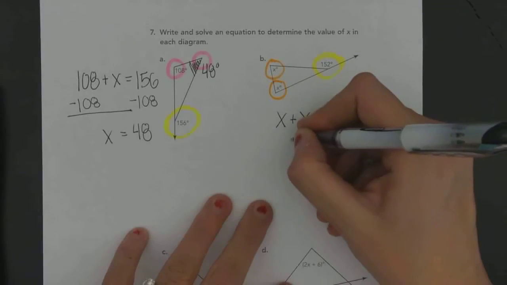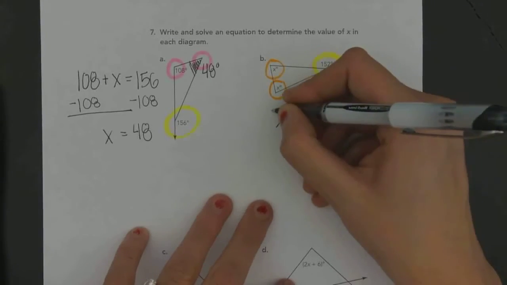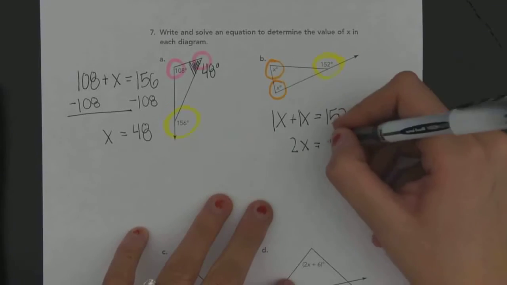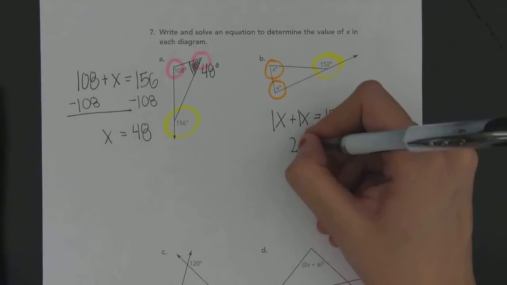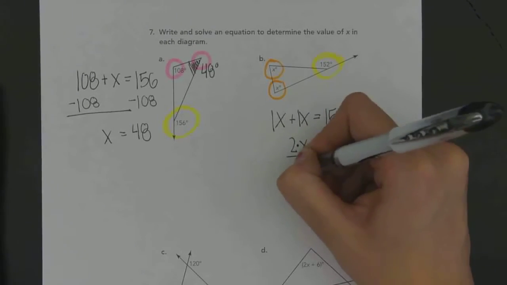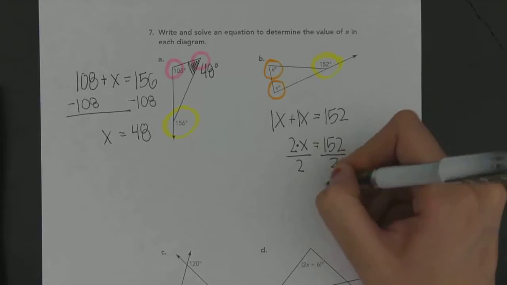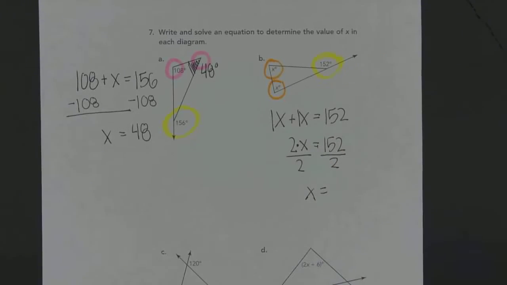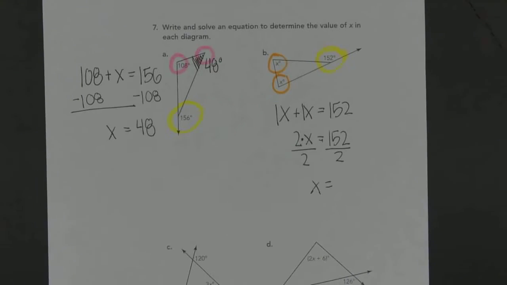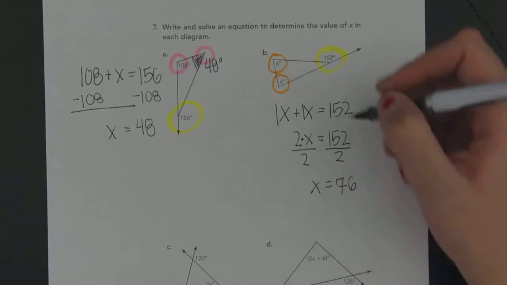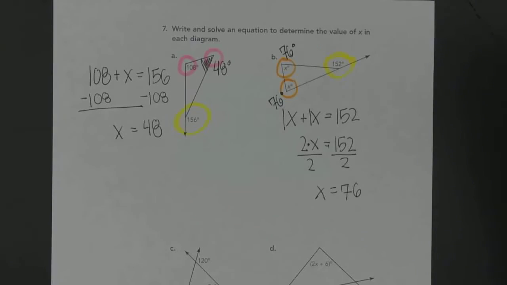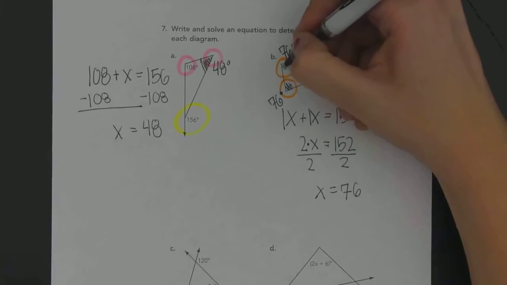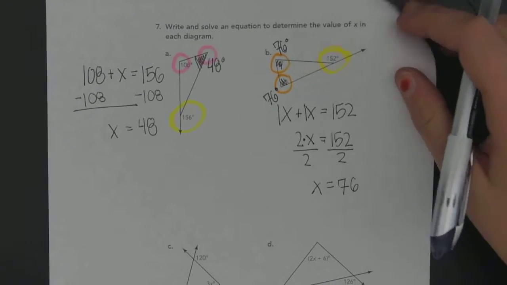X plus x would just give me 2x, right? I could put a 1 right there if I wanted. 1x plus 1x equals 2x. And 2x should equal 152. I am again going to solve this as a one-step equation. Because these are being multiplied, I do the opposite. I divide. So I divide both sides by 2. And that is going to tell me that x equals 152 divided by 2, which in this case would be 76. So both of these angles are 76 degrees. I think that works because they're less than 90, so that looks about right, but they're kind of bigger.